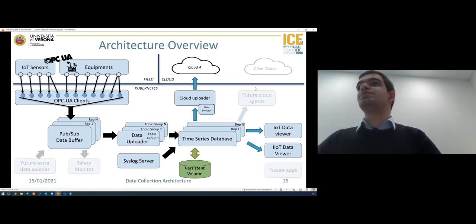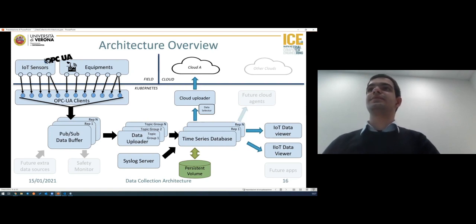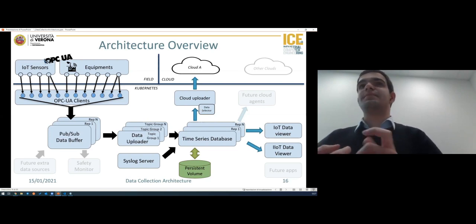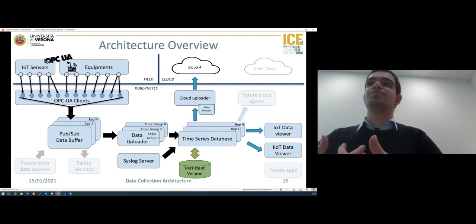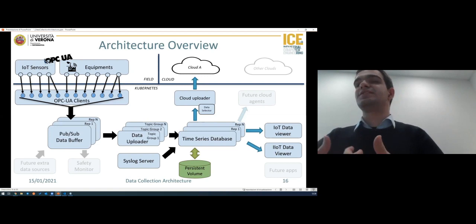It is also possible to choose other cloud providers and write the correct agent that can communicate with the cloud. As you can see, each cloud has its own API, so it is only necessary to get the correct library and write a simple application.